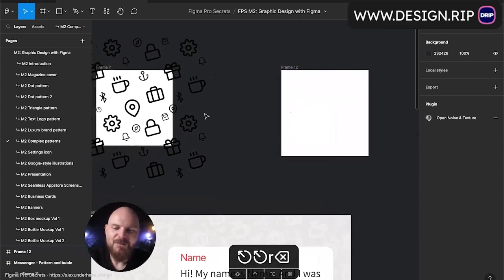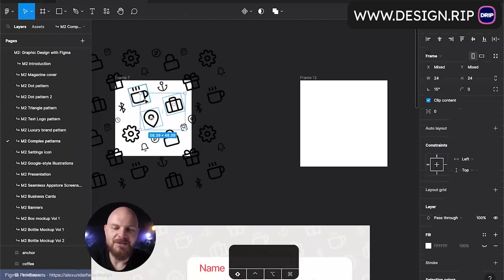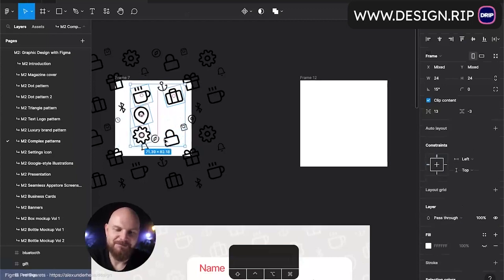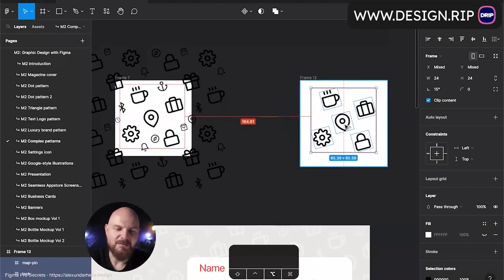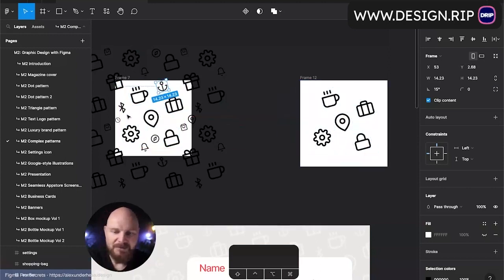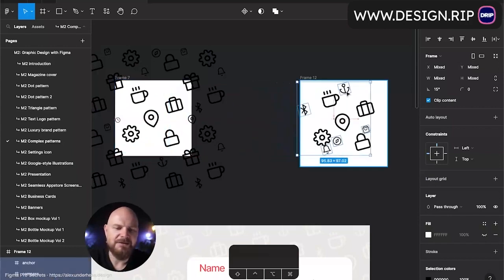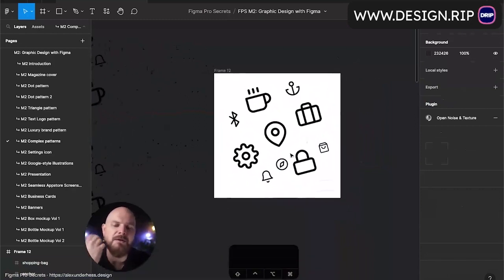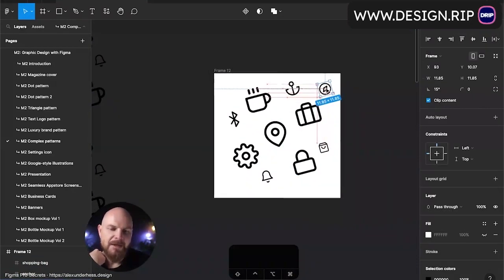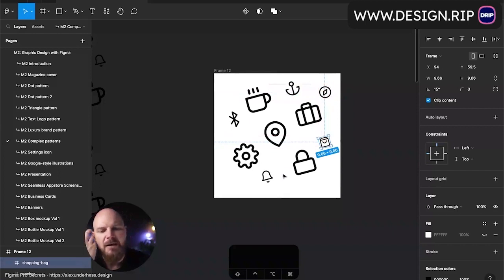How to do that? First of all, you need to find what exactly you will be putting there. So let's imagine we are taking all these icons. Let's put them here. Then we'll take some smaller icons. You can create icons yourself. It doesn't matter, honestly. The most important thing is to follow the idea, the mindset behind it.